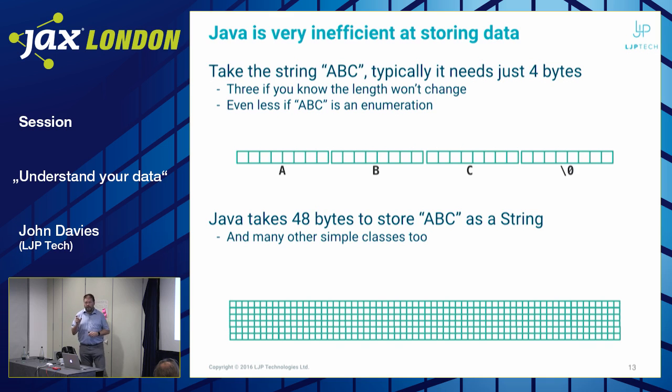Now, if you copy that and create a second reference to that, inside that object is a reference counter, and of course the second one will be a reference which will be 16 bytes. However, when your data is coming in off the wire or you're distributing it on a distributed network, you can't analyze it to see whether they're copies, so every single one of those is a new 48-byte string. So if you now have a class which has a dozen strings in it, you've got the class, which is 48 bytes, plus the dozen 48 bytes, so 48 times 12 on top of that as well. And that really starts to explain why we use up an awful lot of memory.